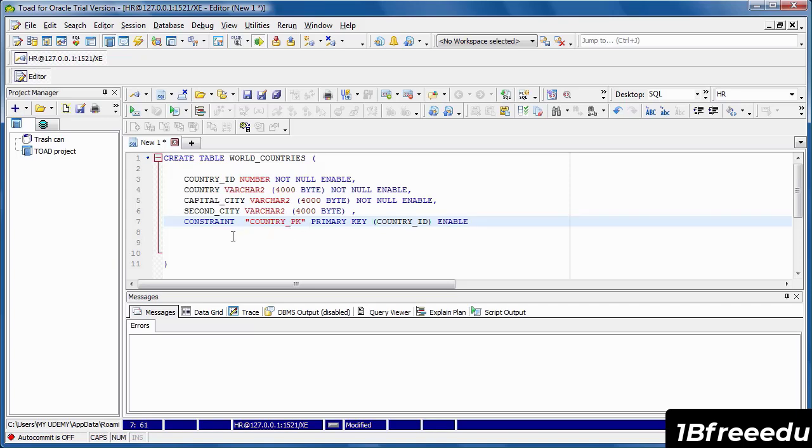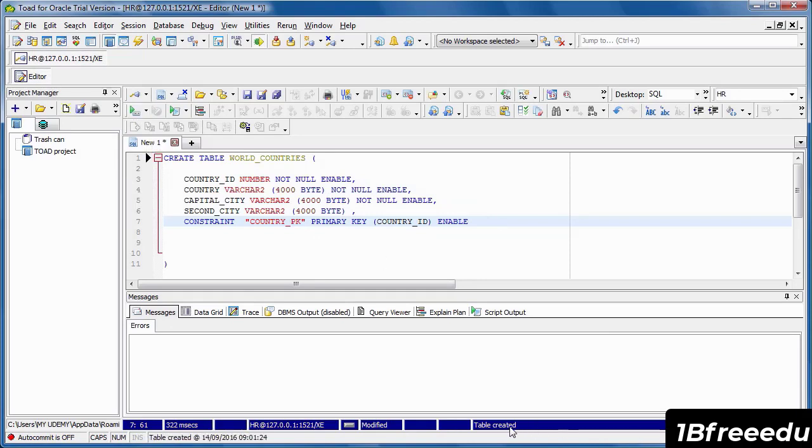Enable. So that is it. Notice I've not placed a comma at the end here, because that's the end of the statement. So once this is done, we just execute the script, just run it, and it should create a table.